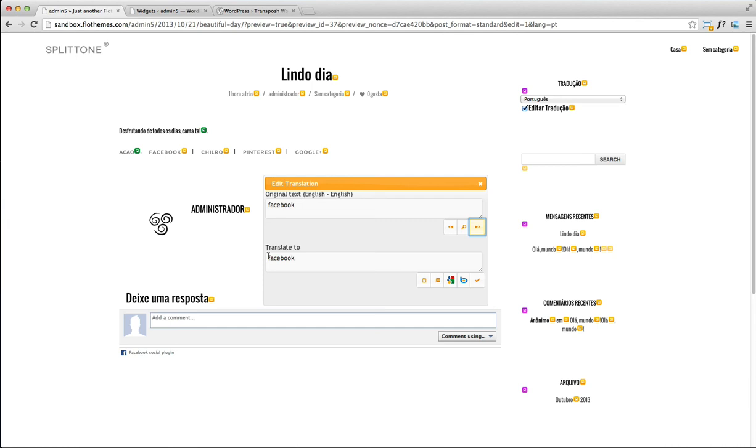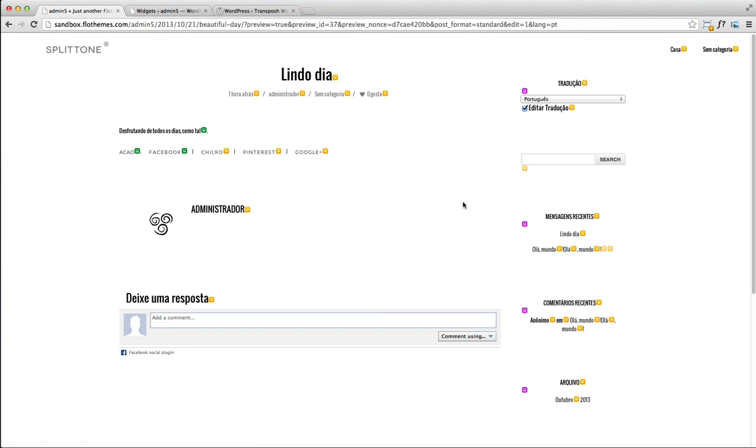Facebook, it still remained Facebook, but we want a capital letter. So click on the capital letter and click on yes, you want this change to be saved, or you can go back and just add it to the way it was. So it's "como tal" means. Click on save and see that it will change automatically. So it's pretty easy. You can edit the entire page, and you can edit any tab that you want.